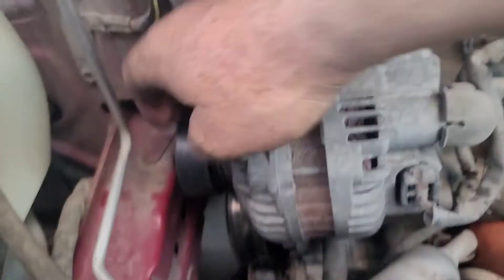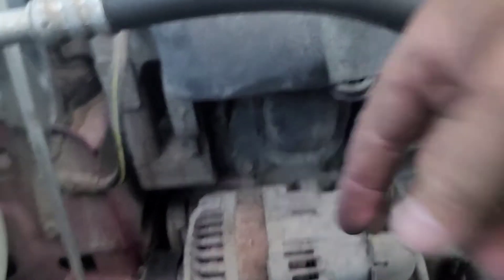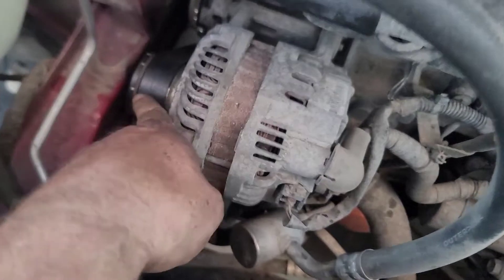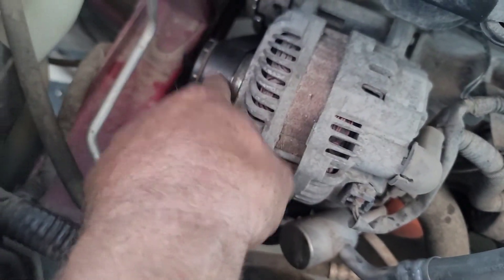So I twisted it and got it that far, so I'm just gonna keep trying to twist it little by little until we get it on all the rest of the way. There we go, there we go — it's all the way on and then he will release. There we are, and we are on on the front. So you do the top side, not the bottom like they're showing you on the video. Top side — it makes it so much easier.